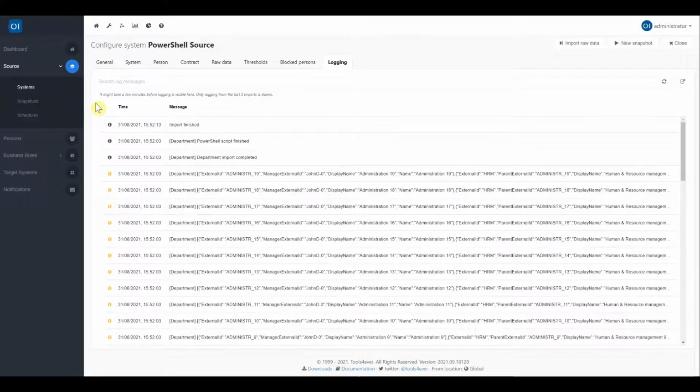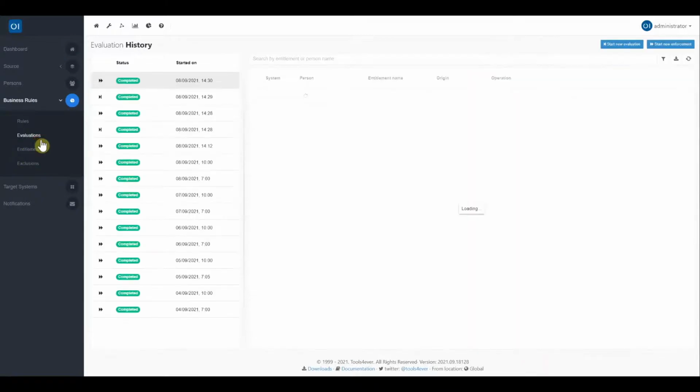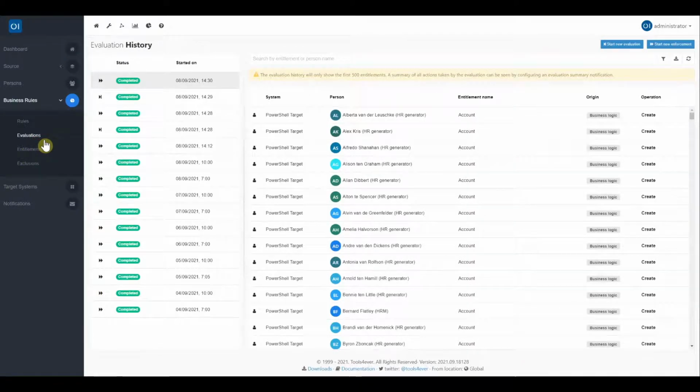The next item in this session is showing the reason why an action is triggered, as we call it in HelloID, the origin. This is a newly introduced column, which is visible in the evaluation and enforcement overview. As you can see, I triggered an enforcement, and there is an origin. We also have the same in the evaluation. So you could also use this functionality to see what caused a change up front, before the enforcement has been started.